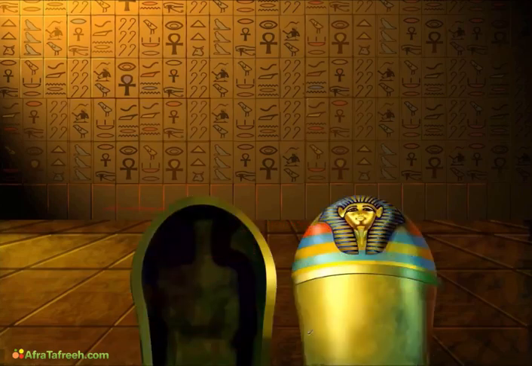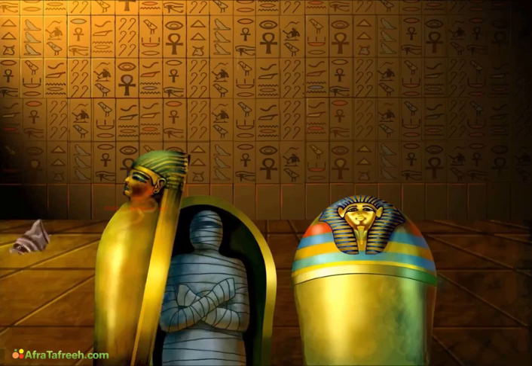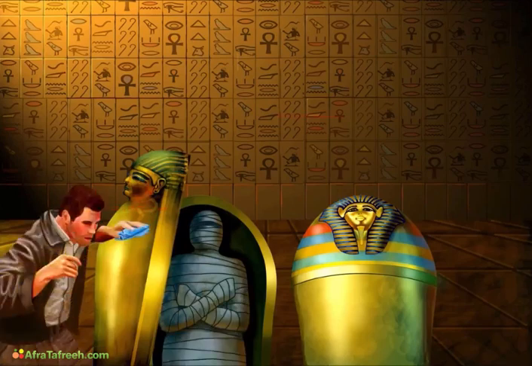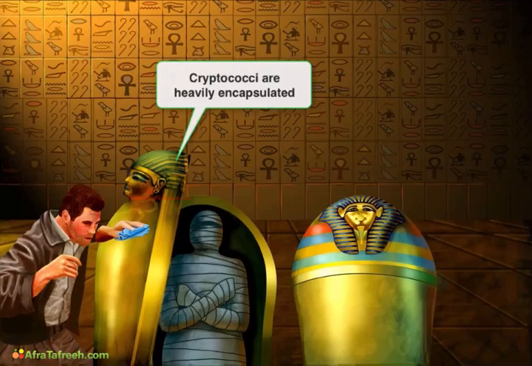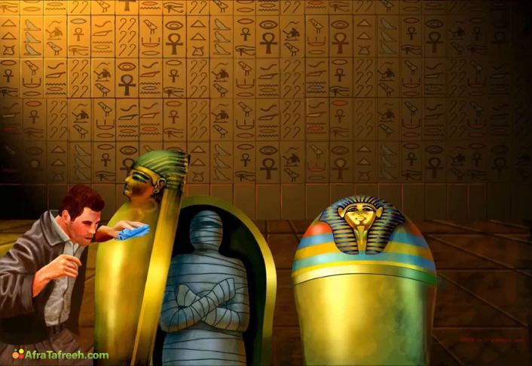Let's start by drawing in two sarcophagi. Sarcophagi, plural for sarcophagus, are of course the funeral receptacles in which a mummy is buried. And as you can imagine, if you're wealthy enough to be buried in a massive crypt during Egyptian times, you probably didn't want a little flimsy, economical sarcophagus. No, you wanted a big, honking, impressive masterpiece to encapsulate you and protect your mummified corpse for centuries. And just like these mummies are encapsulated in these heavy sarcophagi, cryptococci are known for being heavily encapsulated. So when you hear heavily encapsulated, think sarcophagus, then think crypto.